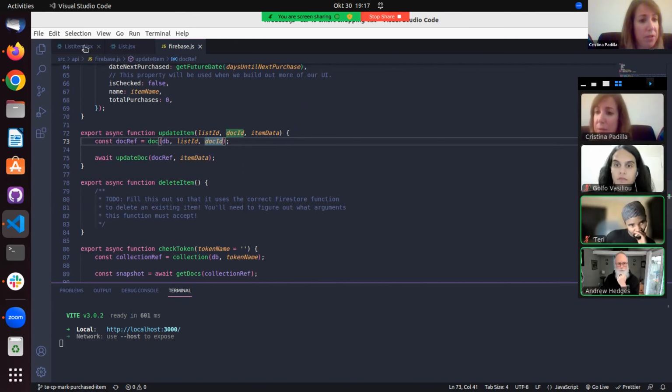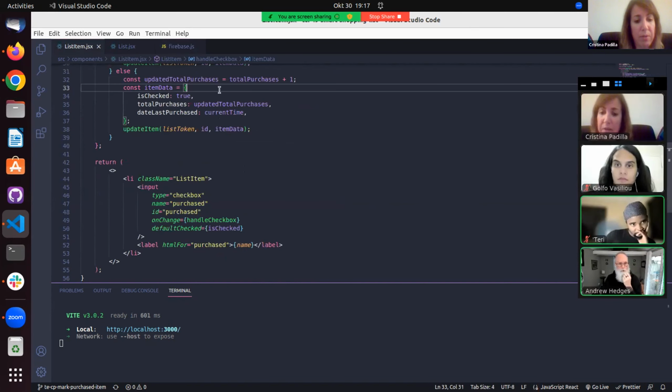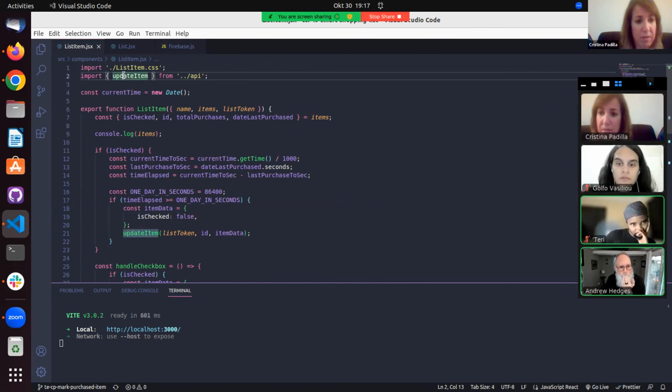And afterwards, we go back to the list item component where we imported this function that we need to use here. And we need to update the item properties, the date last purchased and total purchases.